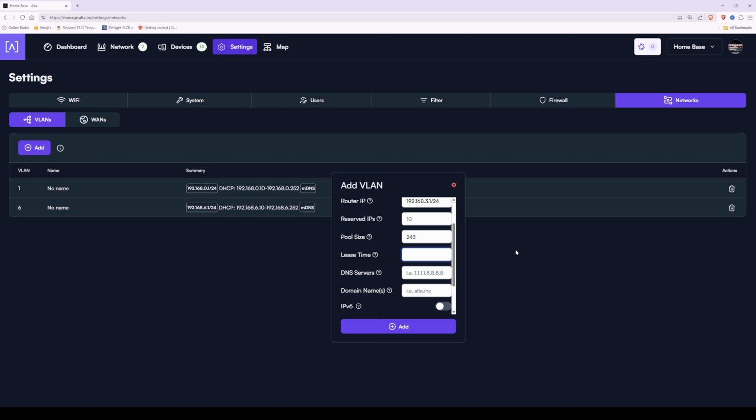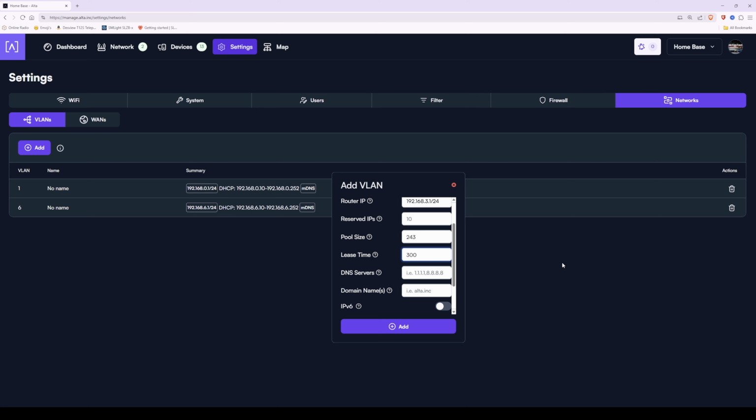As I want my current connected devices, which we're putting into VLAN 3, to get their new IP address a lot quicker than 1 day, what we'll do is set this to 300. This is the minimum amount of time, so that will be 5 minutes. Then in 5 minutes, after the device has been reconnected to the VLAN, it should pick up a new IP address range. Once they've picked up a new IP address, you can then remove that lease time of 300, just leave it blank, and then it will default back to 1 day.